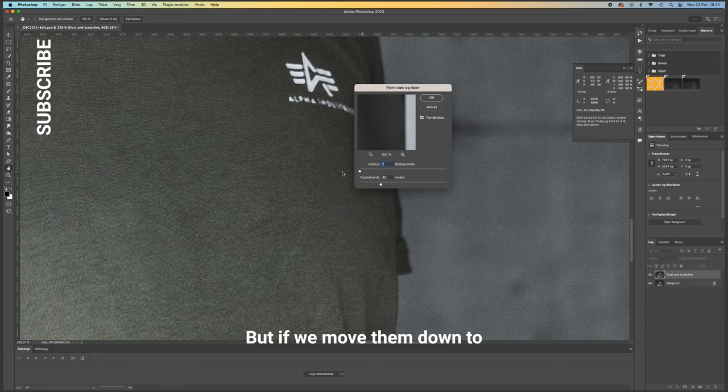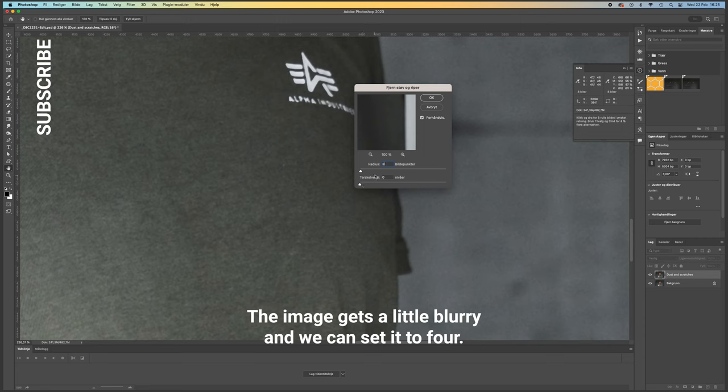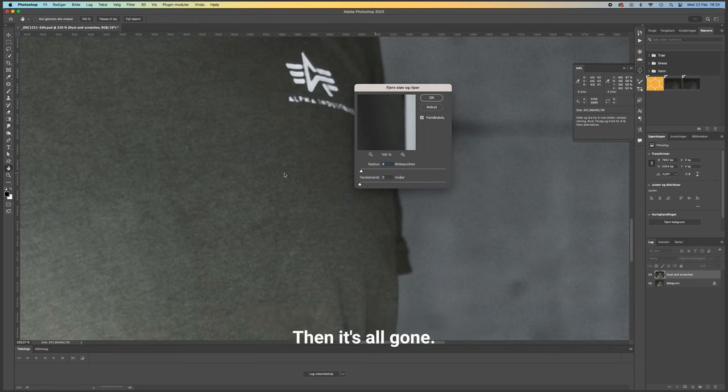But if we move them down to the lowest values, we can see that the dust still is there, and we have to find the sweet spot where the spots are removed. And as we saw earlier in this image, I had set the "bildepunkter", which is pixels in English. I had set the pixel number to 3. The image gets a little blurry, and we can set it to 4. Then it's all gone. It was probably 4 at the beginning.